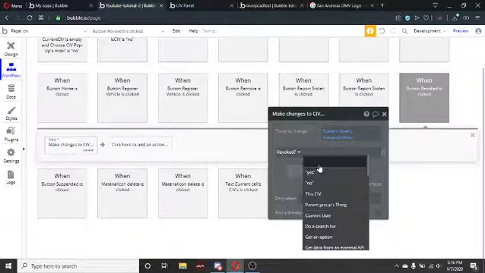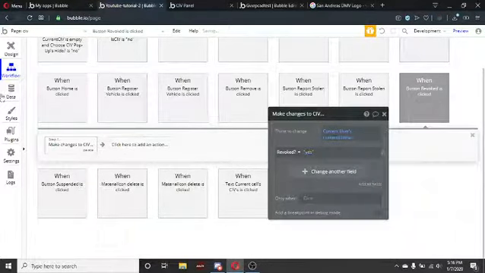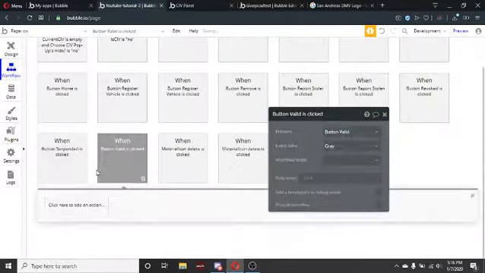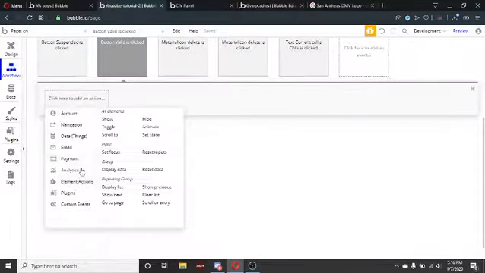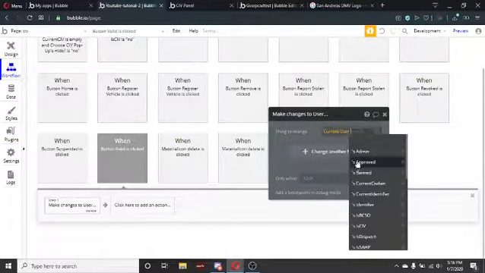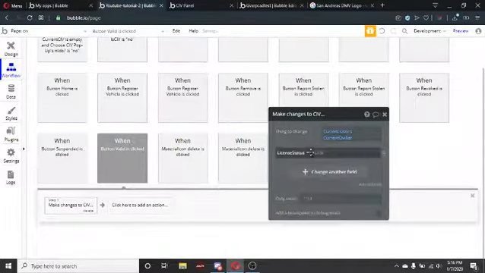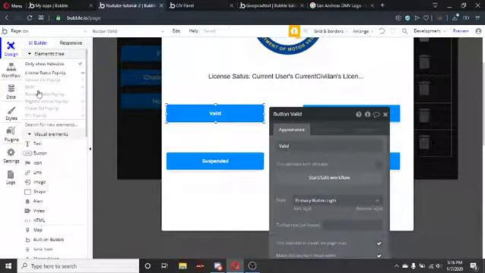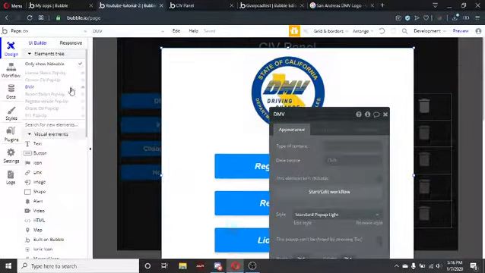revoked equals yes. And then back to valid, start/edit workflow, data things, make changes to things, current users, current civilian, license status equals valid, and that's that. And you now have a, hold on, you don't have a fully functional DMV.